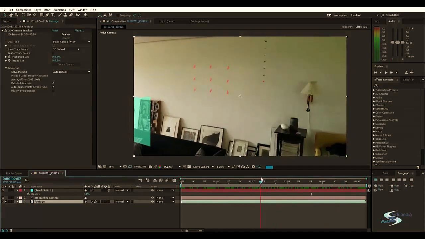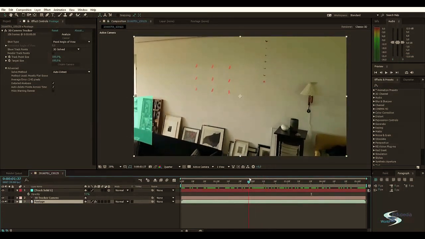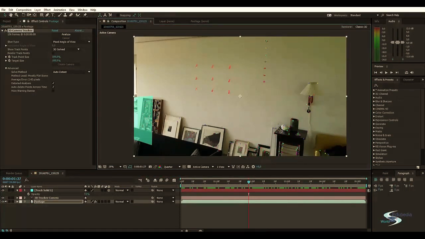For this kind of tracking I would prefer to use Mocha, but since that's a paid program I won't be using it. So let's select these points on this table over here, and I will tell you why in a second. Let's just try again.